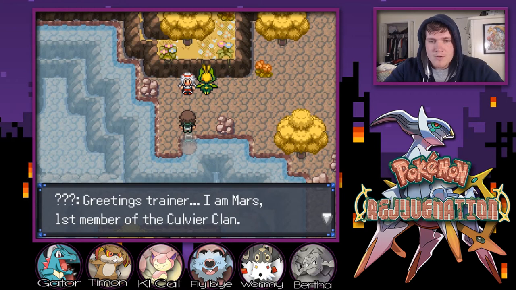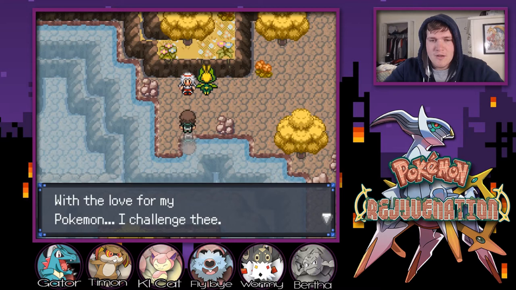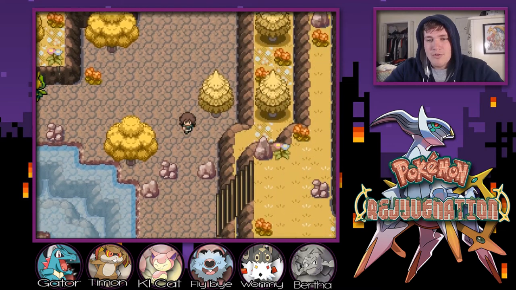Greetings, trainer. I am Mars, first member of the Colvalier clan. I am the master of affinity. With a love for my Pokemon, I challenge thee. Accept Mars' challenge?